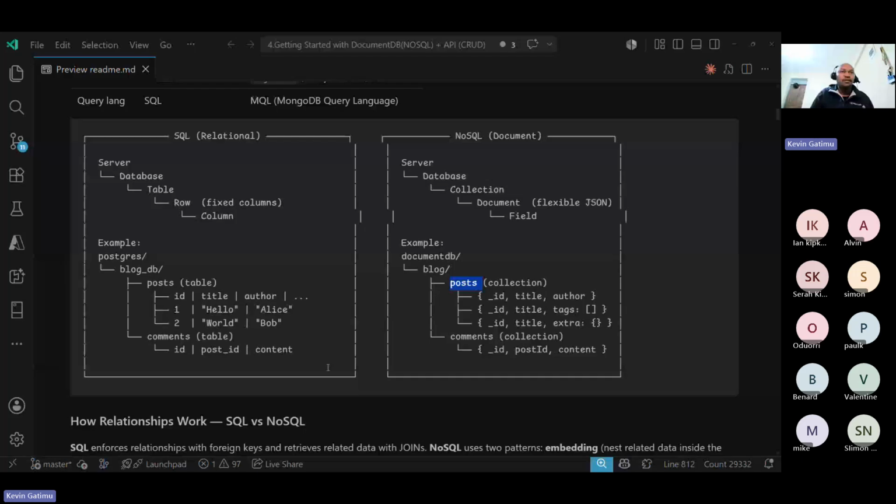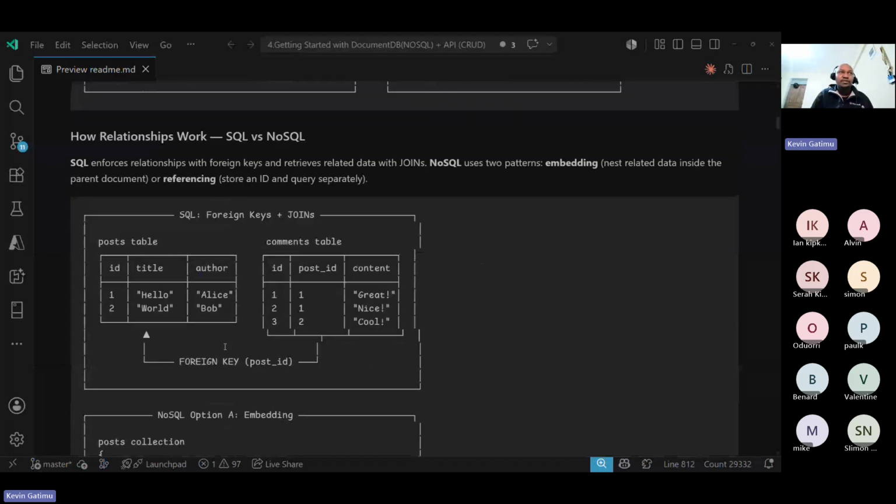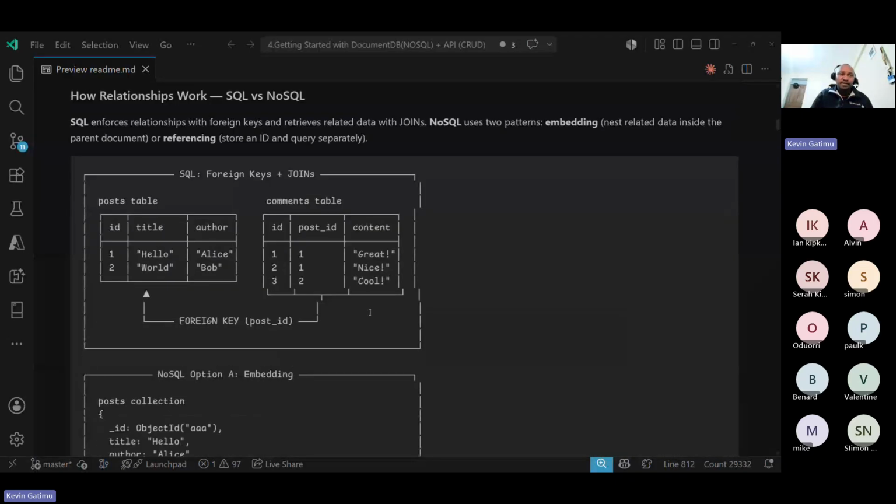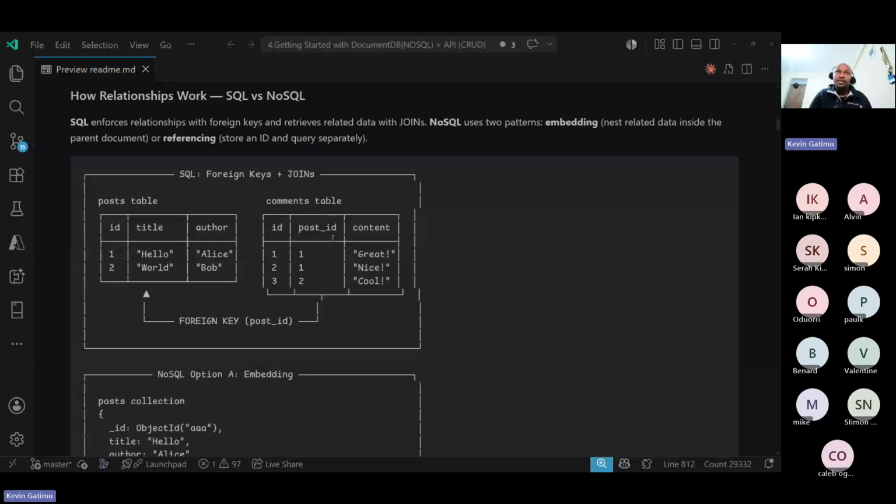So something else I wanted us to discuss is how do we do relationships? Comparing this to SQL, we all know you have table A, table B. Table A has all records. Table B has the primary key of these records. For example, post ID is a primary key in the post table, but here it is a foreign key. So by doing a query pointing to the post ID, it will help you to connect these tables and create relationships, and then you can do joins to query data.